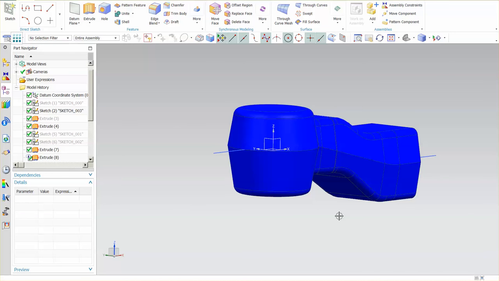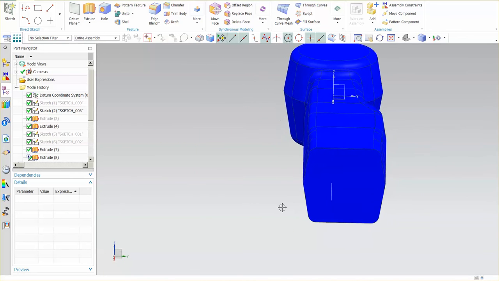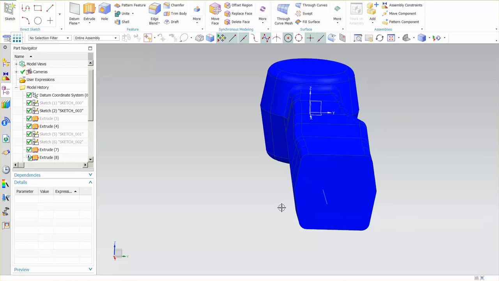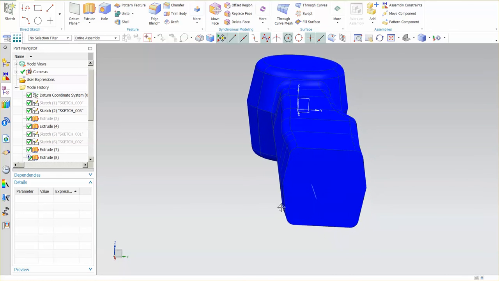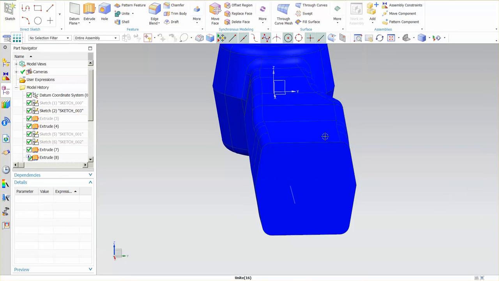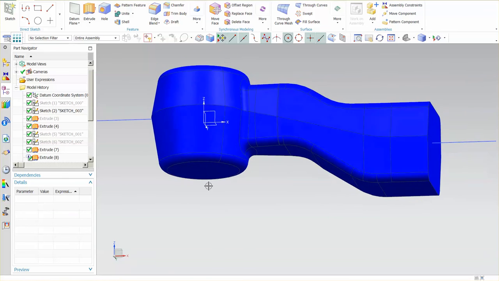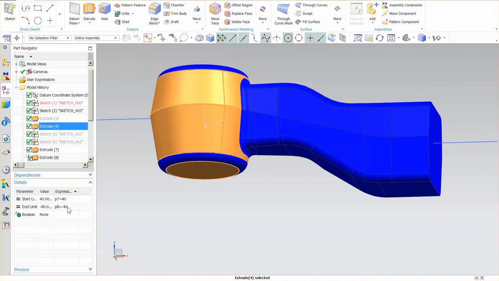The draft angle, how much those walls draft in, also affects the part. So if it's a casting, you're going to have a minimum required amount of draft on it to get it out of the part, injection molded parts, forged parts as well. Now, that being said, that means that this center section here may be a little bit thicker than you hoped in order to maintain a certain profile that it's required in order to make the part rigid enough or strong enough. So as you can see here, I have my extrusion.